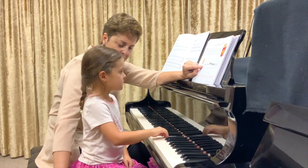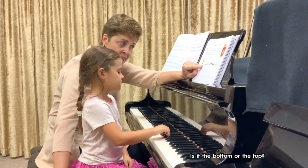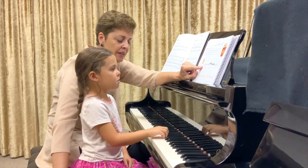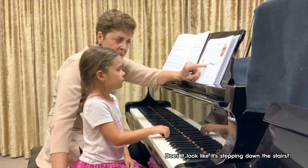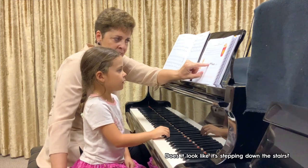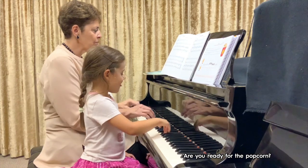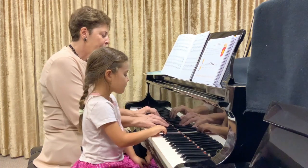Three black keys. Is it the bottom or the top? Is it going to go up or down? Down. Does it look like it's stepping down the stairs? No. It's going up. Okay. Are you ready for the popcorn? Mm-hmm.